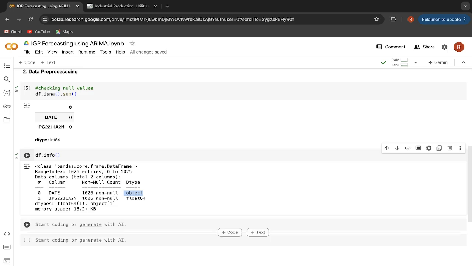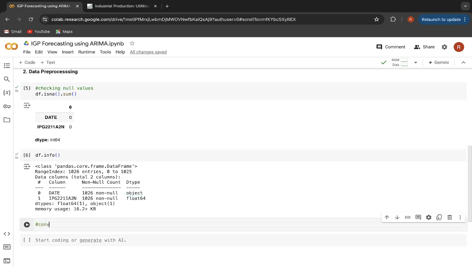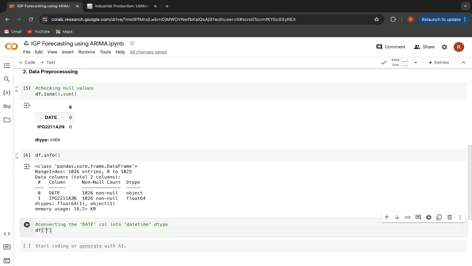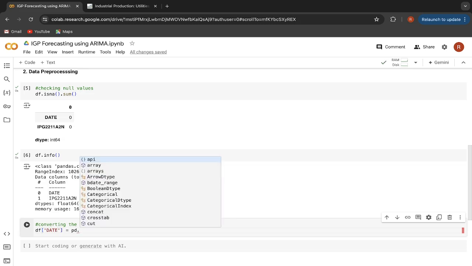So let me say here, converting the date column into datetime data type. Fine. For that, we will say df, the column name which is Date in uppercase, then pd. Here we are going to make use of an inbuilt method from pandas, which is to_datetime.